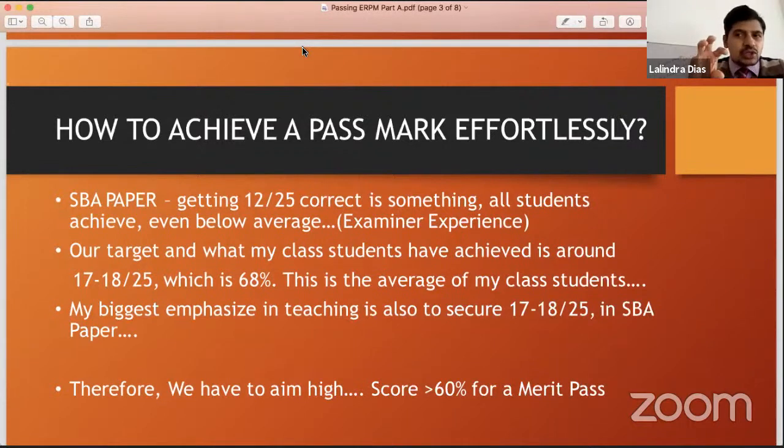When I teach, say for example I did my theory session 1, I finished infectious diseases, snake bites and toxicology. We did endocrinology and diabetology, and we finished rheumatology and connective tissue diseases. In all those three, I did almost 15 single best answer questions in every topic, and also 15 to 20 MCQs. When we lecture, I tell you, this is a single best answer point, this is an MCQ point. That should register in your memory.